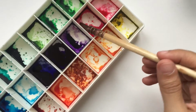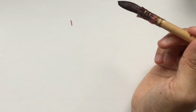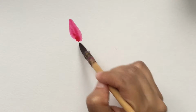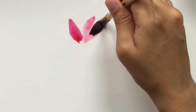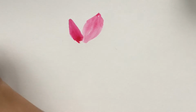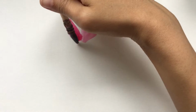And I'm using a watercolor paper which is like 200 GSM, and then I'm going to paint with it. So let's just paint. So this one, if you hold and point like this, it makes a really pointed edge, but if you hold it like this and then do it like this, then it makes a flat out structure. So I'm just gonna dip water and do this whenever I feel like I need more water. So I can just put more water in my pan. Just make sure it has a lot of water, and let's just do that.